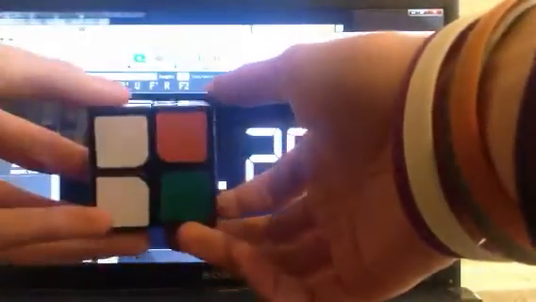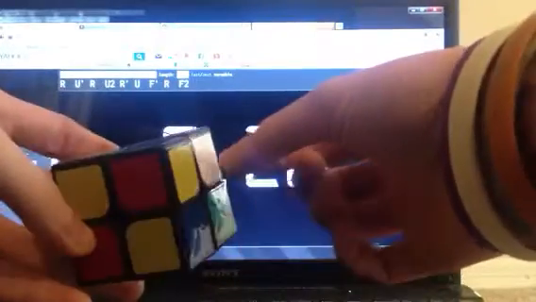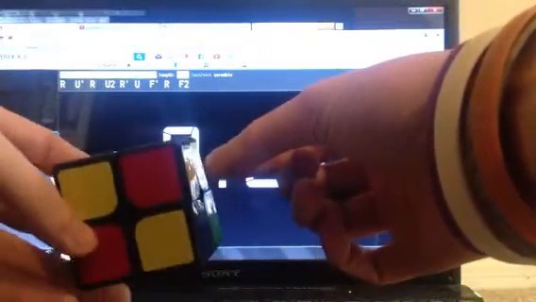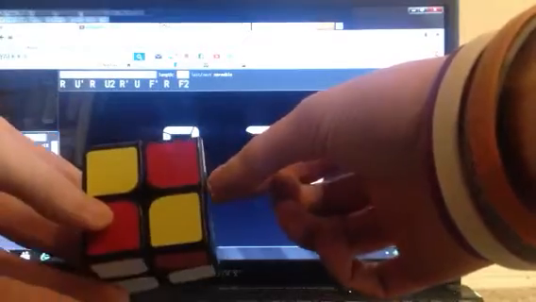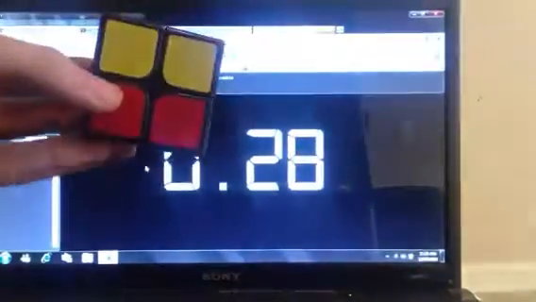Alright, so for this one, I know instantly what I'm going to do for my first layer. First, I'm going to do an R prime, which will solve the white side right here. And it will also solve this block and this block. And then instantly it gives me this case where this piece needs to go here and this white's poking out on the right side. So I would do a U2, R, U prime, then an R.